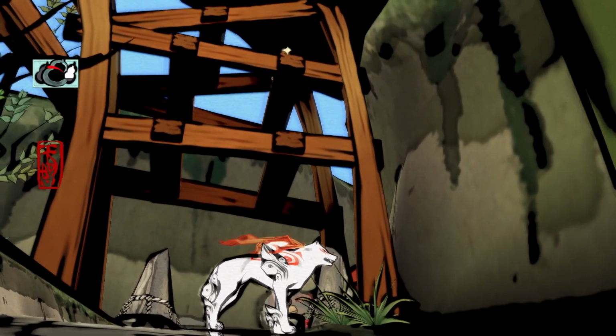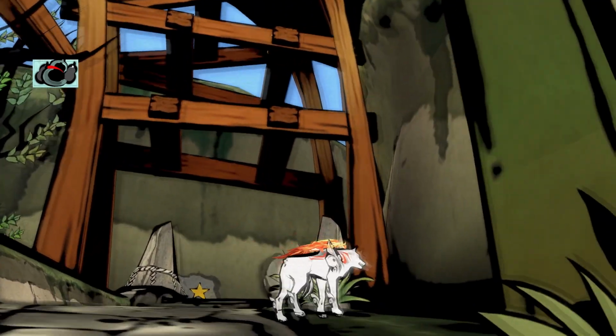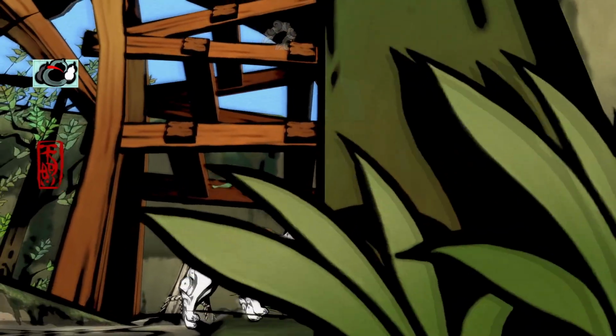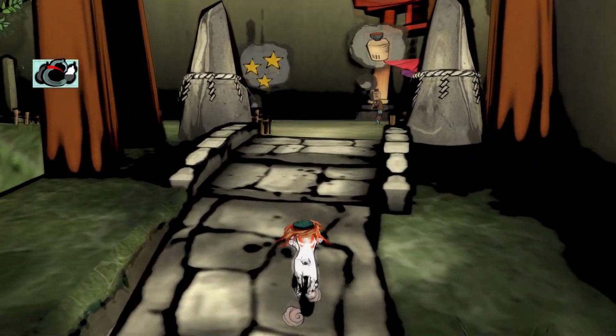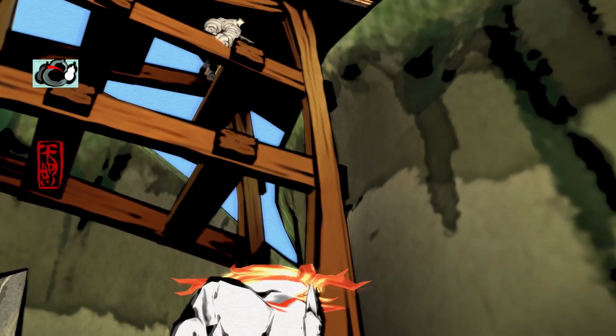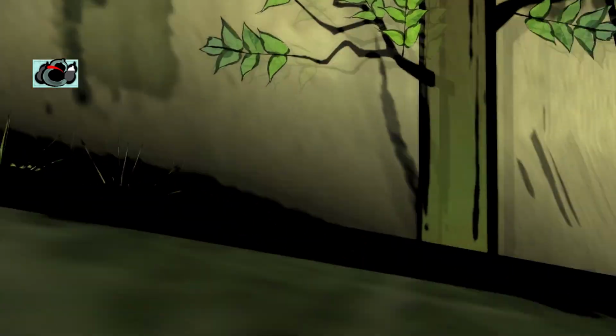There's a chest up here. You have to cut it just right or something. I don't know exactly what the trick is, but you kind of just get lucky and whatever's in the chest will fall to the ground. But it doesn't happen every time, so you just kind of have to keep trying until it does. Yeah, I'm not going to waste any more time on that.